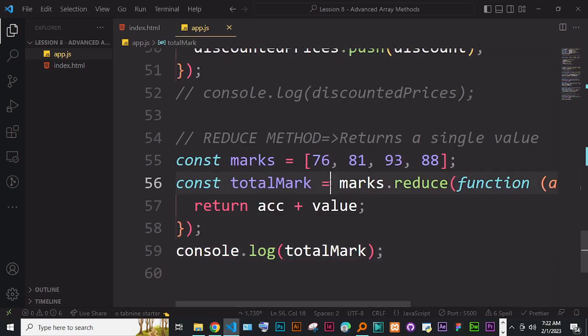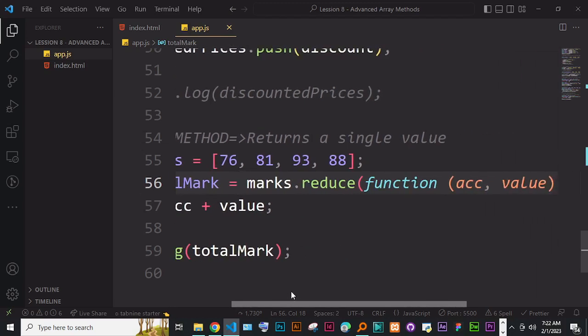The purpose of the reduce method, and I repeat, is to come up with a single value, and in most cases it is if you are looking for the sum or the difference. If you are looking for the sum or the difference, that is why you use this one.